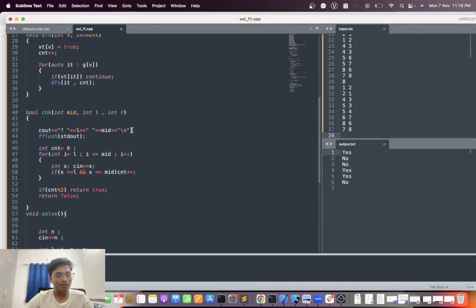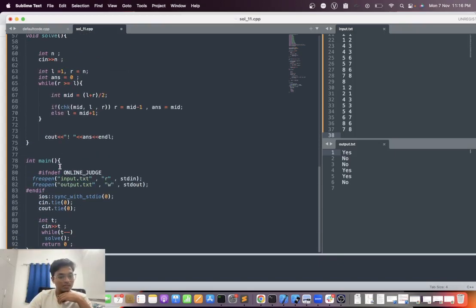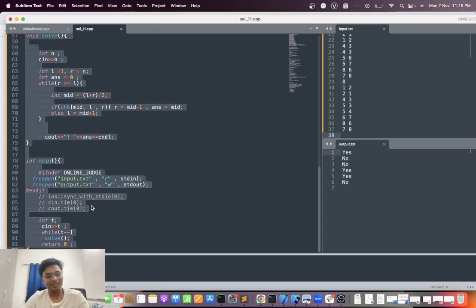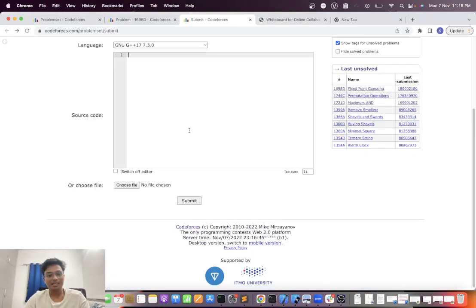It will be given when you are not applying slash n and not changing the line, so the output will not be executed, and it will give idleness limit exceeded. The second thing is, if you are applying fast input output in your code, in an interactive problem you always have to comment out those kinds of lines, otherwise they will give you idleness limit.